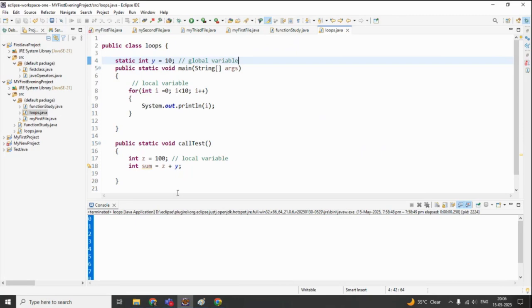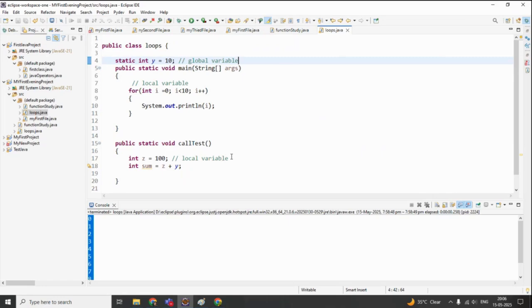So this is the example to understand what is global and what is local. Basically, if we need to use some variable multiple times in multiple functions, we define that variable as a global variable.